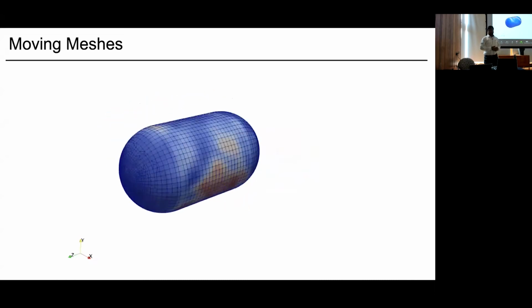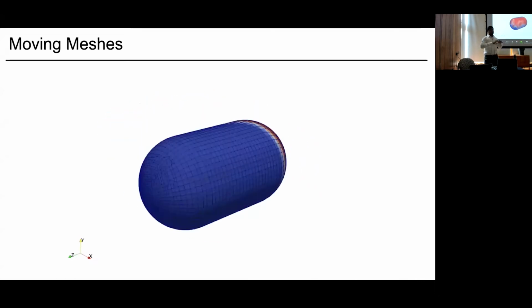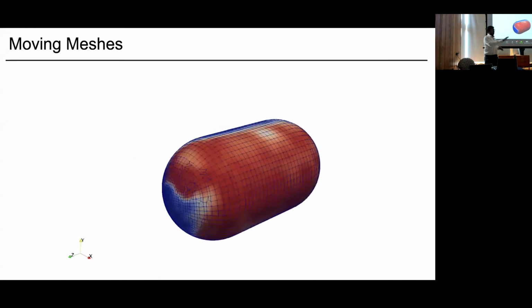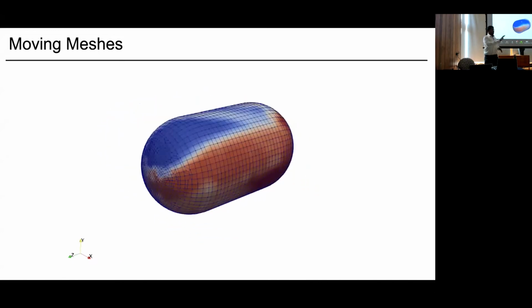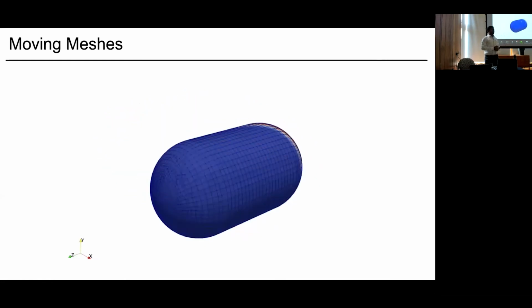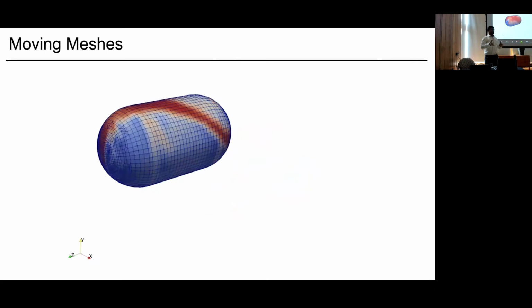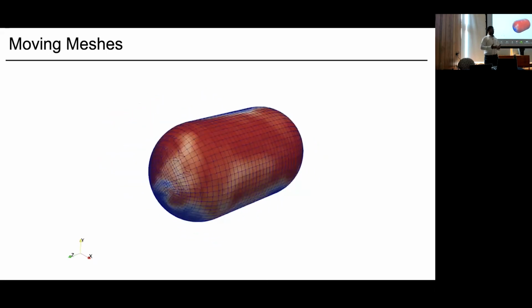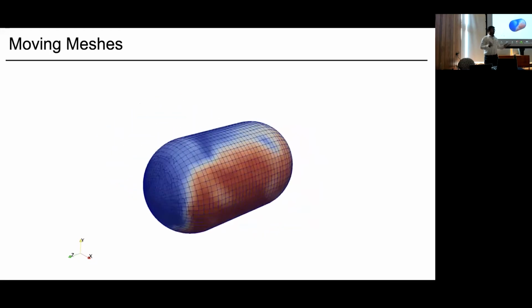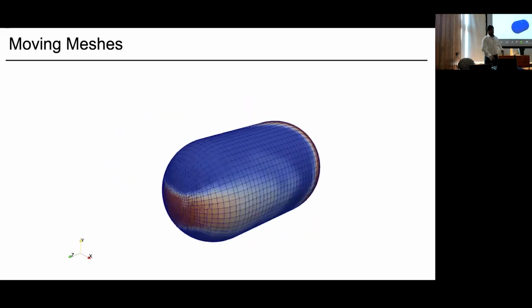You can test it, where you can see this cylindrical body is translating and rotating, and the whole mesh is rotating. The color contour level that you see is the alpha water, that means the volume fractions of air and water, and how it is sloshing within this moving body. You can simulate that beautifully by moving the whole mesh.